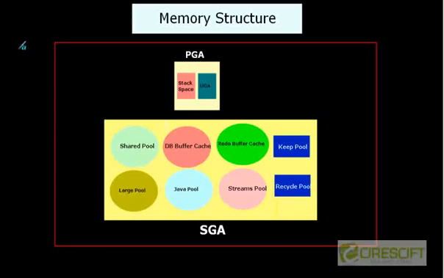For example, I have a 1 gigabyte server, and I would like to size the shared pool, buffer cache, and redo buffer so that the total memory will be 1 gigabyte. If you size it too low, then performance may suffer, because you are going to have a very low DB buffer cache. If you have a very low DB buffer cache, then you're always going to read from the file, hence the queries are going to take a long time.